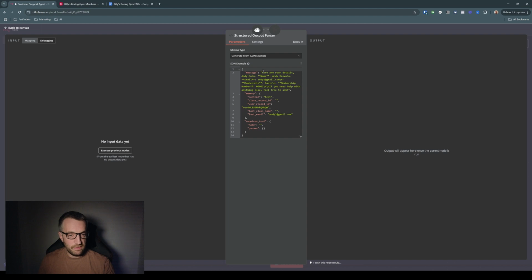If you look at this, you can see it's very much the same structure as what we've asked the agent to output. So this will look at the output, see if it matches that structured output. If it doesn't, it will try again, and it will keep trying a few times until it gets it right.